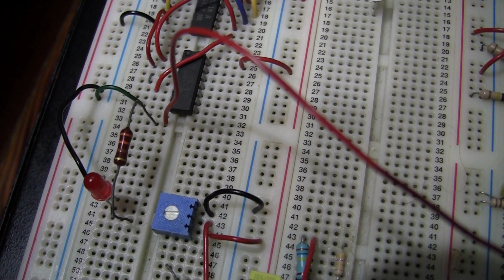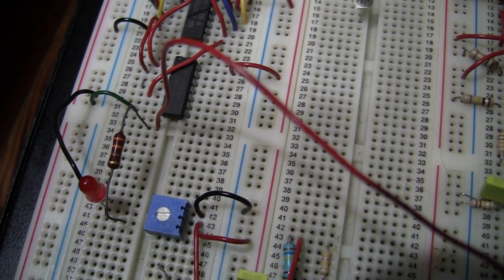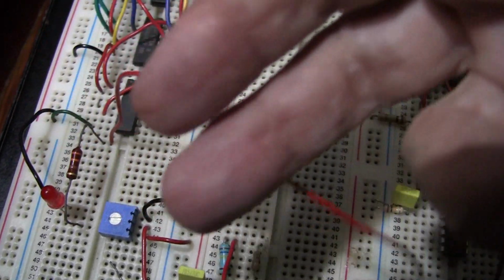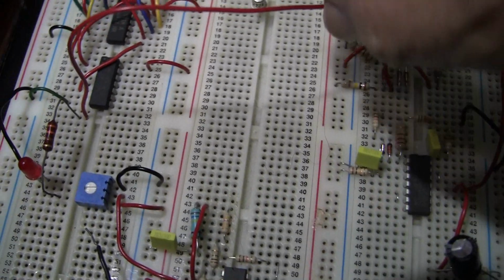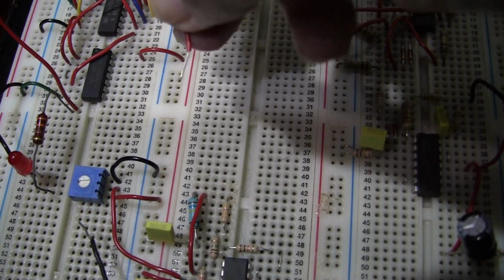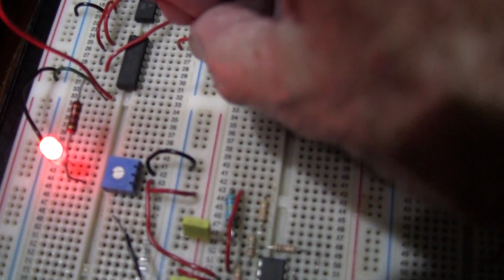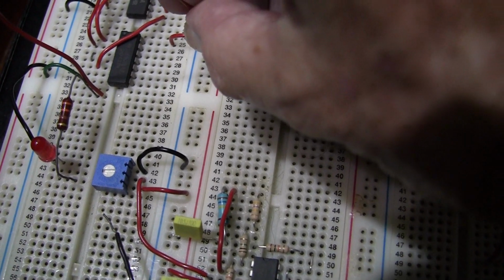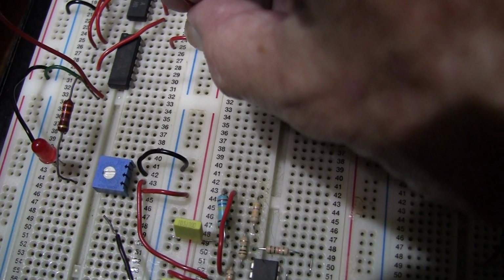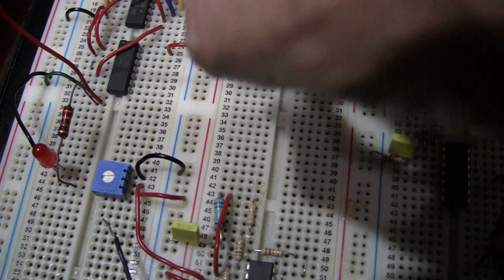Here we have removed the little piece of wire that went from the resistor lead to pin 6 of your OR gate, and we have connected a big red jumper wire in its place. Now when we touch that big red jumper wire onto the plus supply rail here, where we have the plus for ICs, lo and behold, the LED glows. If yours does not glow, turn it around and see if it glows. If it still does not glow, change it for another LED, and if that does not glow, call your demonstrator.